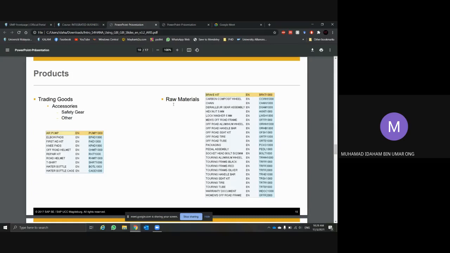Raw material is also a different kind of product. This is the part where they buy something to produce something. So notice there are a few things in Global Byte Incorporated. Some of it they buy, they buy the finished good itself. Sorry, it's not finished good, it's called trading goods. They buy a finished product so that they could sell it. Now, raw material. These are the things that they buy to produce something.